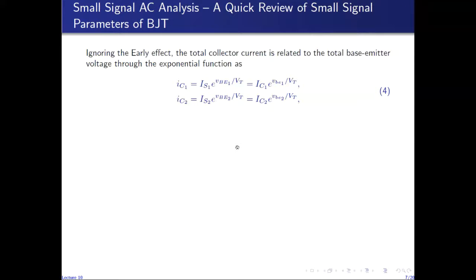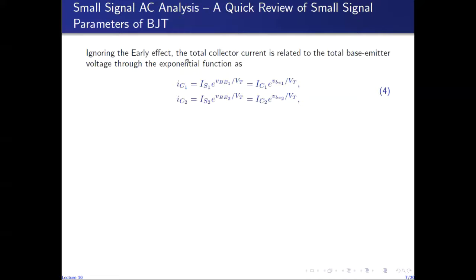So before we move on to finding the small signal parameters of the Darlington pair, I would like to go through the small signal modeling of the transistor. We have already, using the small signal approximation, derived the model. So this is a quick review of the mathematical framework we use to derive the model.